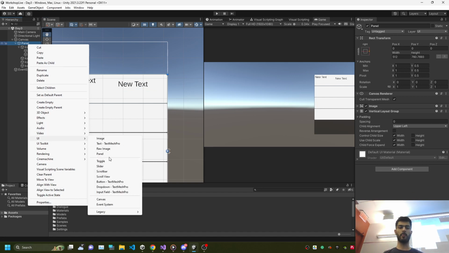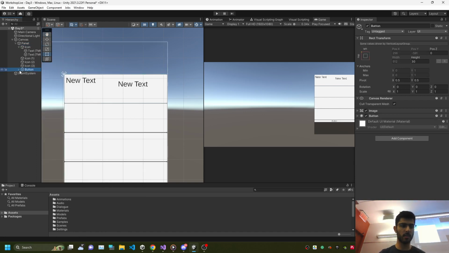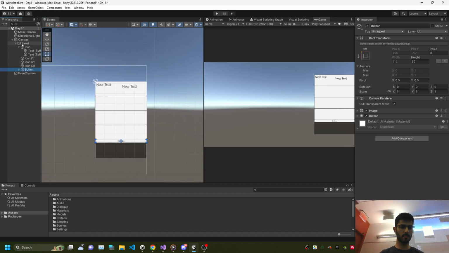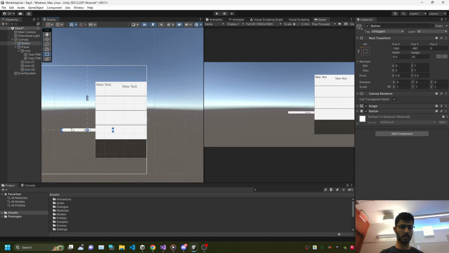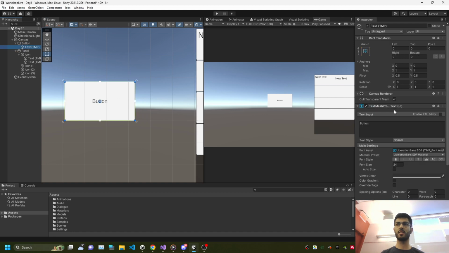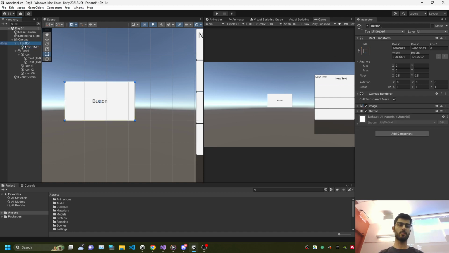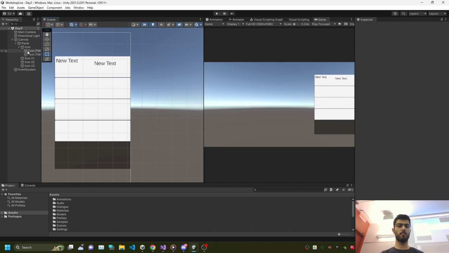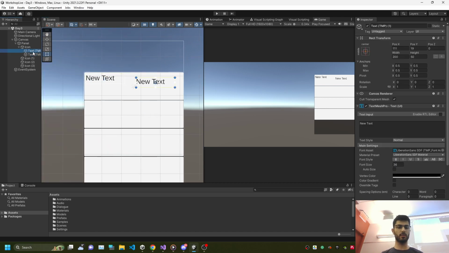When I add a UI button, you can see that it's actually just an image with a button component and then a text as a child. So it's exactly the same as we did here, but it's pre-made for you. You can choose either. But our button is going to look a little different. It's going to have two texts.